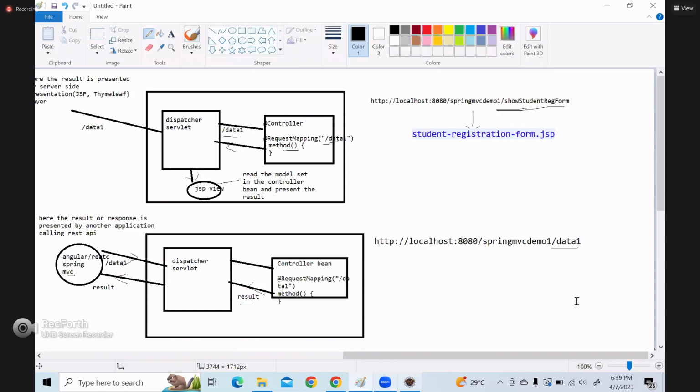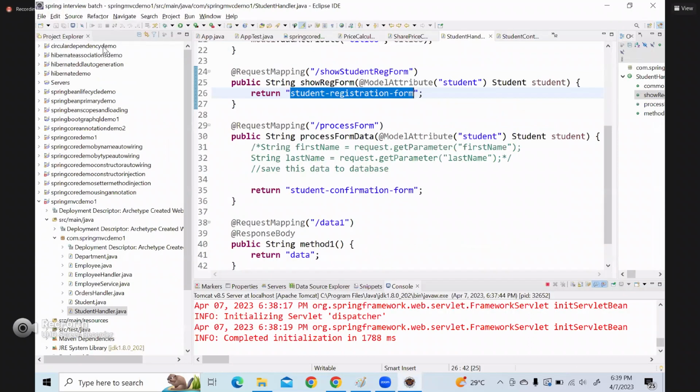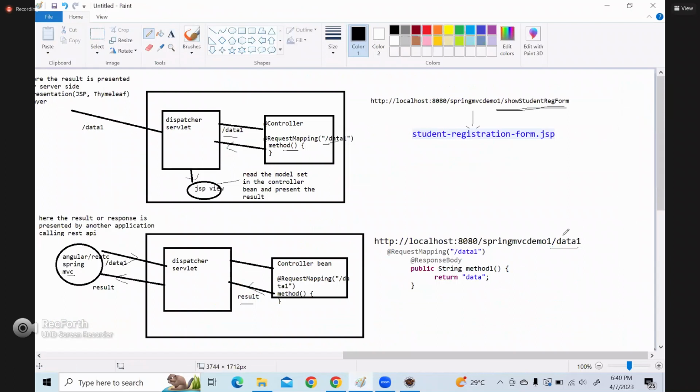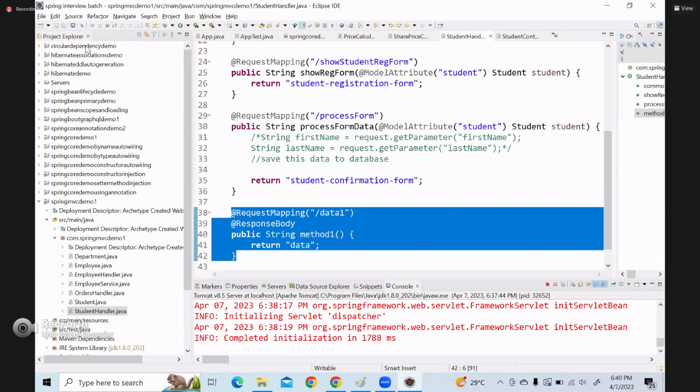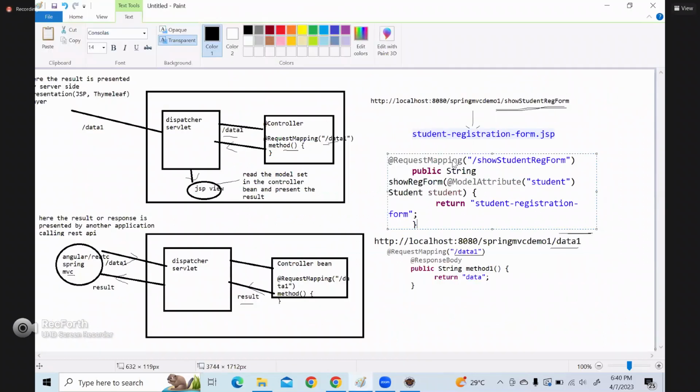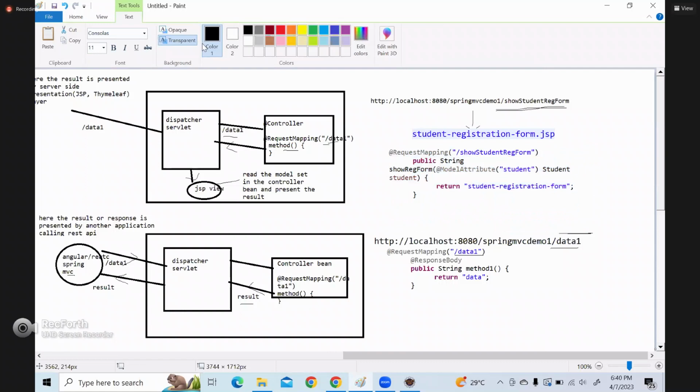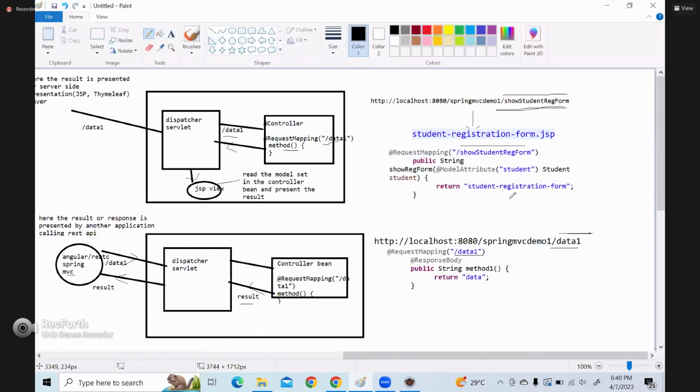Now if you see the difference between this and this: this URL pattern is matching with this, and it is returning to this JSP page.